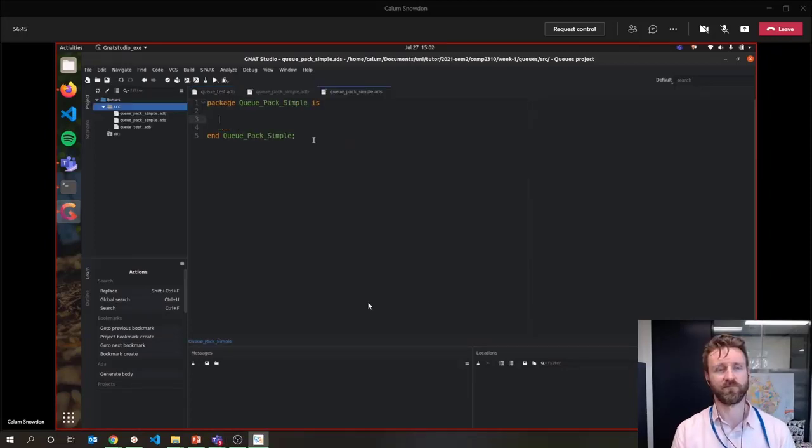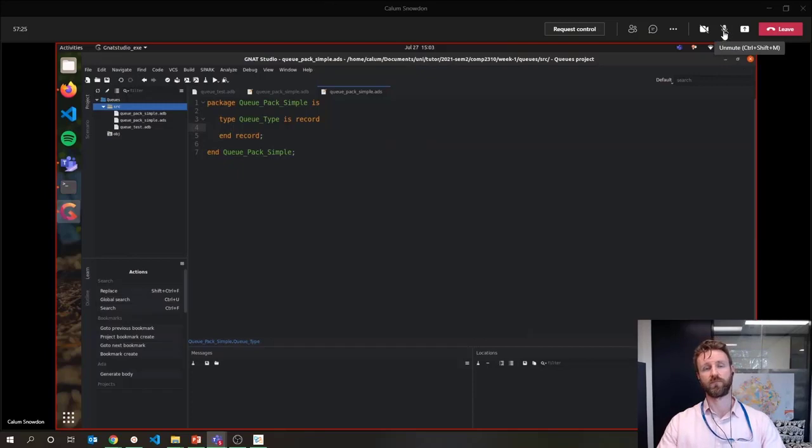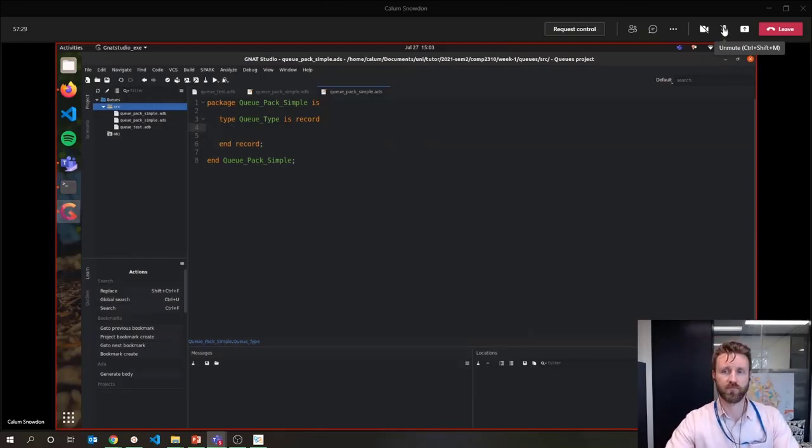make a type to represent the queue itself. And declaring a type is as easy as just type QType is, and then you have something to define the type. In this case, the queue itself is going to have some amount of data associated to it. Maybe an array, maybe a linked list, maybe some pointers or values or things like that. And we can capture all of that stuff in a record. So let's make a record type for this. Just like that. And then inside here, we can put all of the record fields that we want our queue to have. But I will defer filling out the body of that for now. We'll leave this for later.